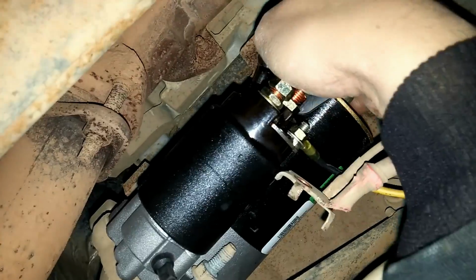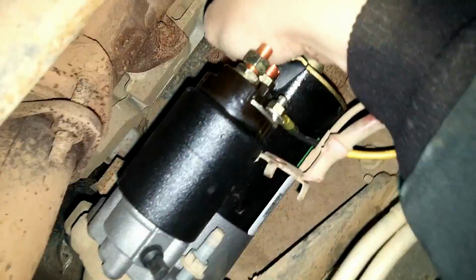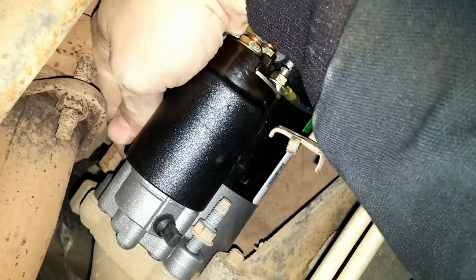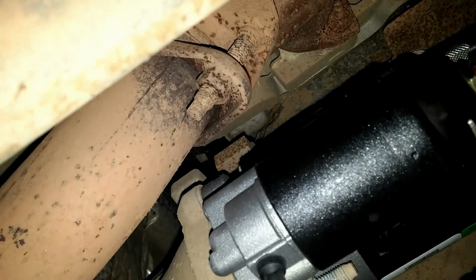This is what I was talking about here with using an extension. So you just put an extension on there, and you can twist it with your fingers on the end over here, which is a lot easier than reaching all the way up over there. And you can kind of get it snugged up that way. And we'll do the same thing with this one here. There it is. Then you can just spin it over here and get it to go in. You can see it going in there.